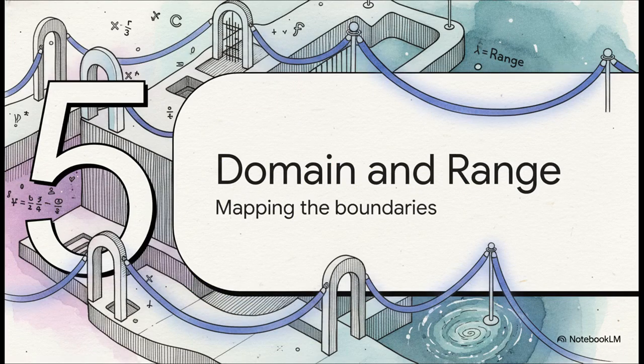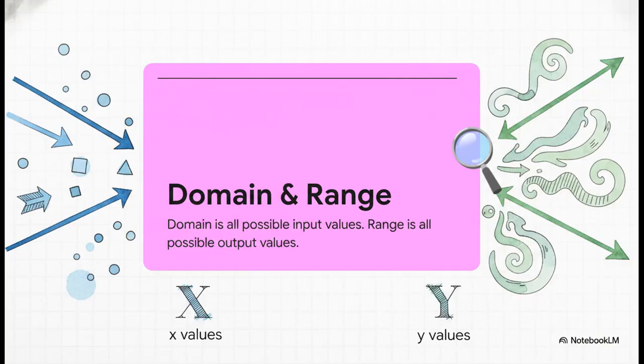Section 5. Mapping domain and range. Once we know we have a true function, we have to establish its territory. You can think of domain and range as the velvet ropes defining the exact boundaries of where our function actually exists in the mathematical universe. The definitions are incredibly succinct. The domain is simply the set of all possible input values. These are your x values, the numbers you are legally allowed to feed into the equation. The range, on the other hand, is the set of all possible output values, your y values, the actual results that come out after all the math happens. So, inputs going in, outputs coming out.